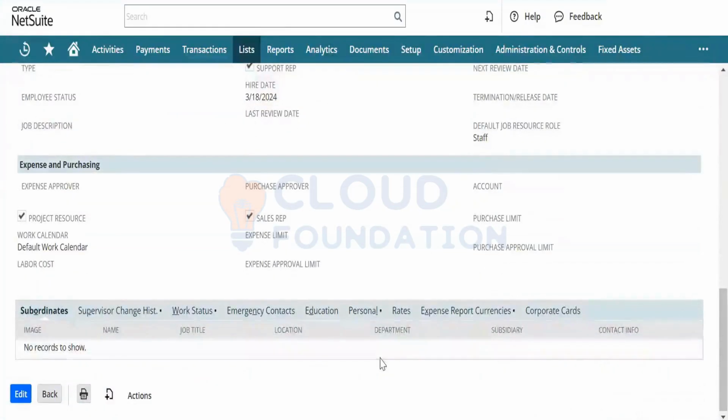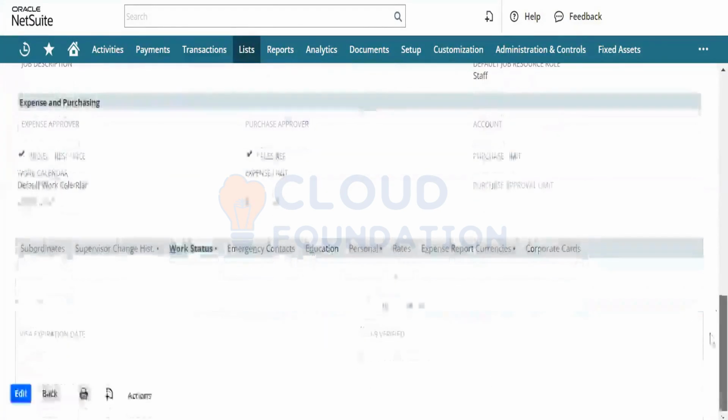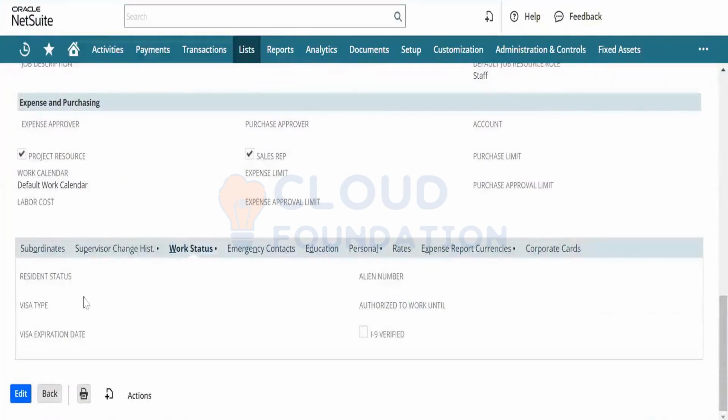This is the entire HR tab where you can put subordinates under this employee and see the work status. There are certain US contingencies you can see: the visa type, resident status, or the visa expiration date. All this information can be maintained by the HR team. Authorized to work until what date?